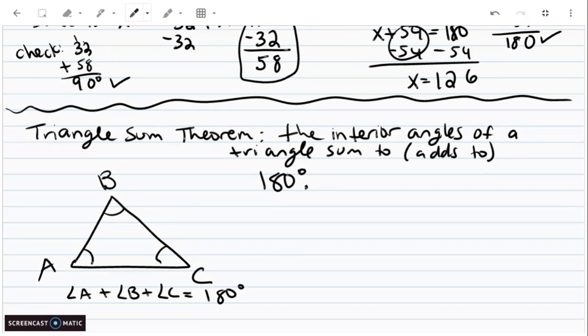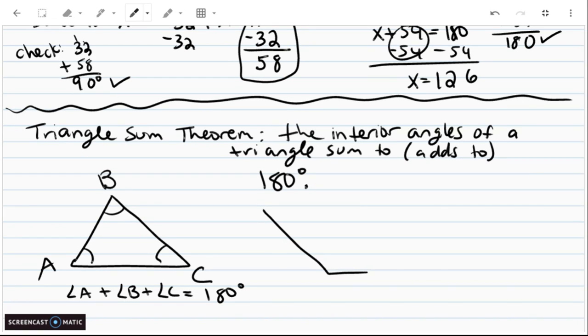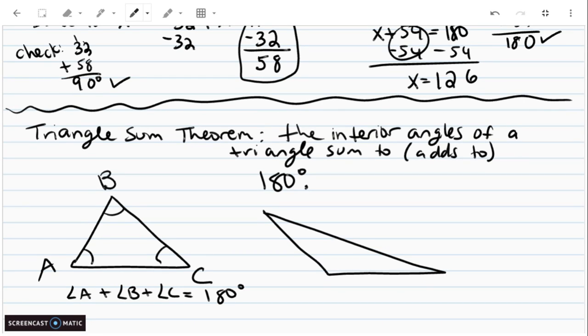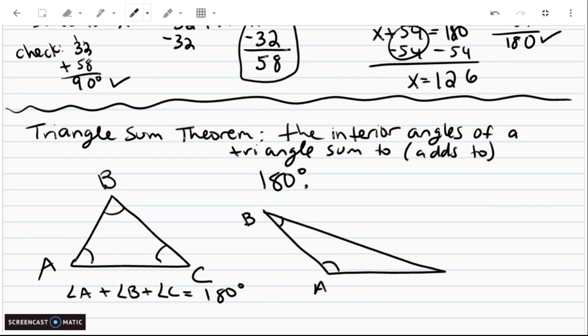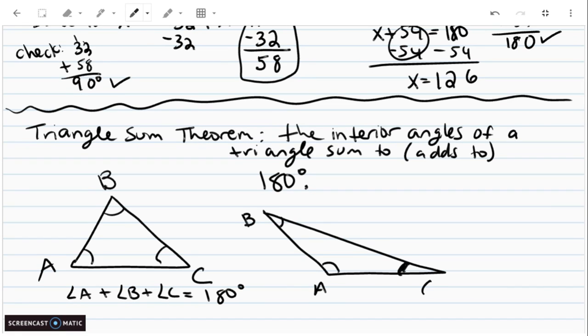So I have this type of triangle. Remember, we tore off the corners in our activity. And so we still saw that no matter what kind of triangle we had, if it was an obtuse triangle, or if it was an acute triangle, if it was a right triangle, we still saw that angle A plus angle B plus angle C all adds to 180. So we tore off, like we kind of cut this off, and we cut this part off, and cut that part off.